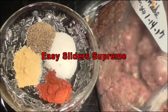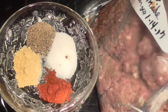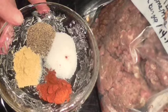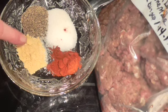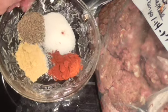it anytime. And these are pull-apart sliders, and I looked at a lot of recipes, and this seemed like the best one to me. Now, don't worry about any of the amounts, because they'll all be down below. But I've got 2 pounds of ground beef. And in this, I've got smoked paprika, salt, pepper, and powdered mustard. But also going in is chopped onions and some garlic.